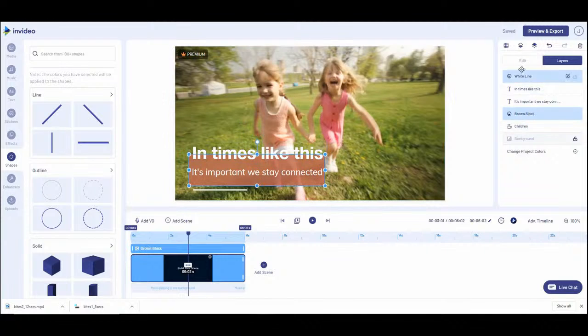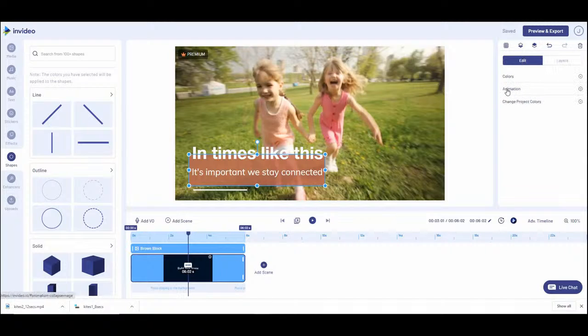So we select brown block, we go to edit, and I'm going to put some animation on that, and what I'm going to do is have that slide in from the left. So here we are, slide from left. You get a mini example with the mountain and the sun moving, and I'm going to just leave that alone at 1 second, because I want that to be the first object that arrives.